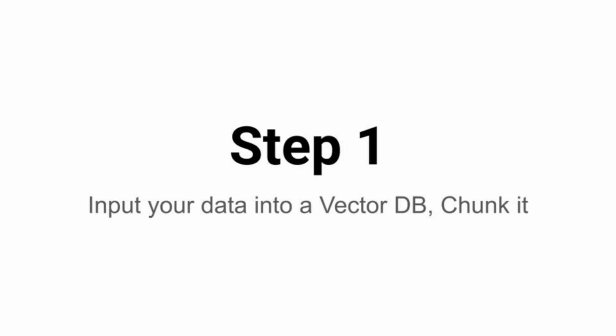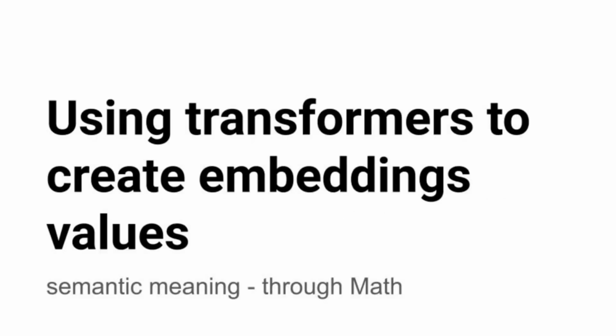Now, I think we may be having multimodal embeddings, but I don't know. For this, we're just going to talk about text. So using transformers like BERT and GPT, we can create embedding values. They're doing really cool math, like neural networks, matrix multiplication, nonlinear activation functions, all kinds of cool stuff you can look into. But at a high level, it's basically doing math to create embeddings for that chunk of data based on its semantic meaning.